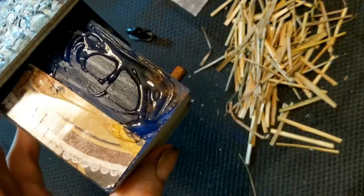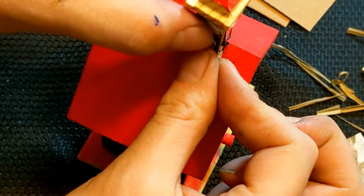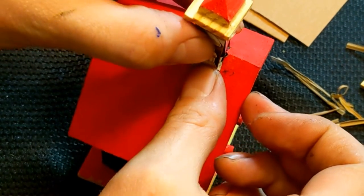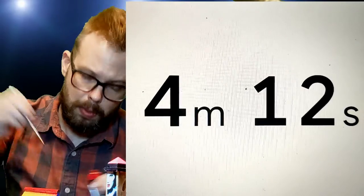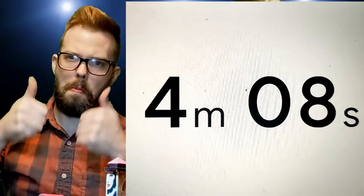Getting the textures down on the first three birdhouses actually went really smoothly. I had a really good idea of what I wanted to accomplish. When I got to nine minutes, I only had one object left to decorate. With four minutes left to spare, I completed all of my decorations.